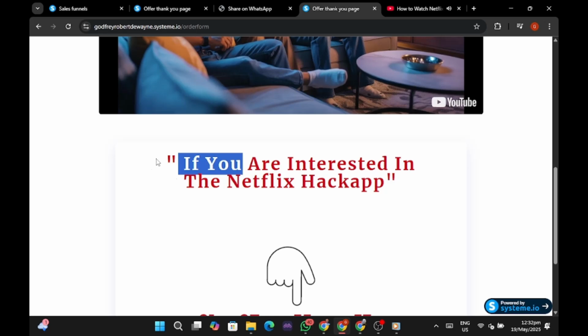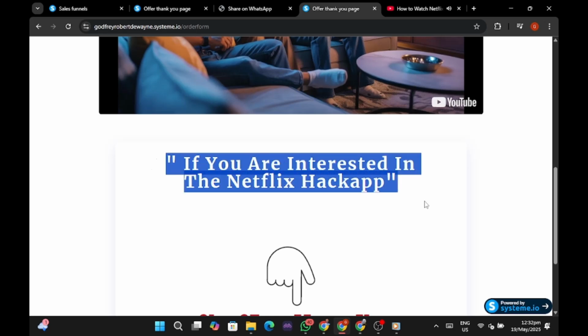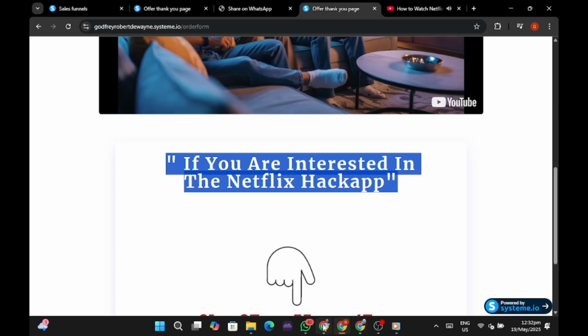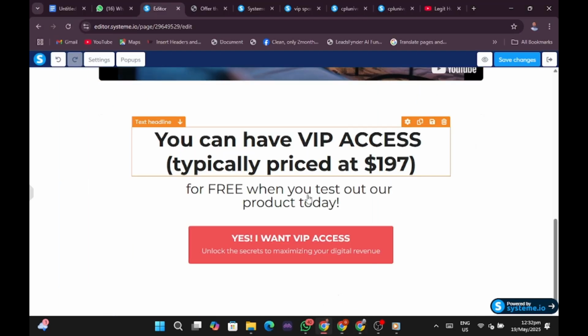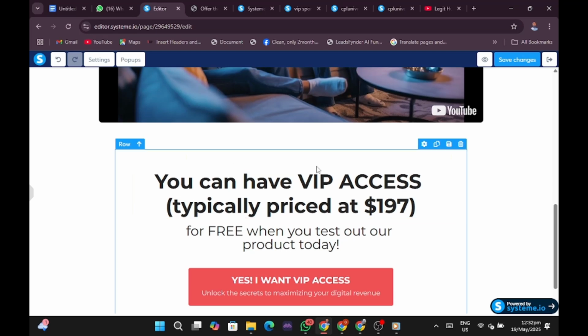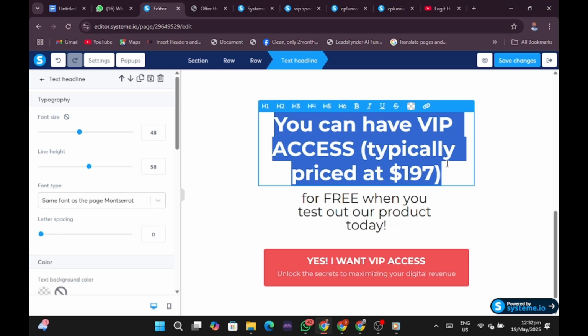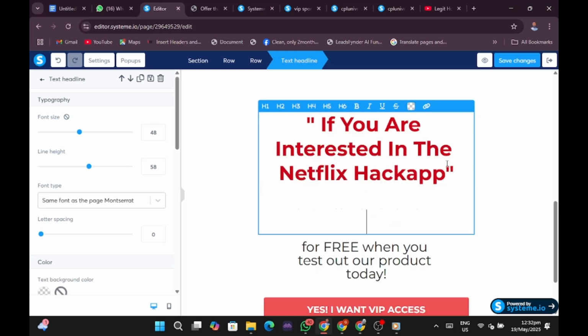You can write it down, copy the text here, and I'll click here and paste. You can see, paste it down there.